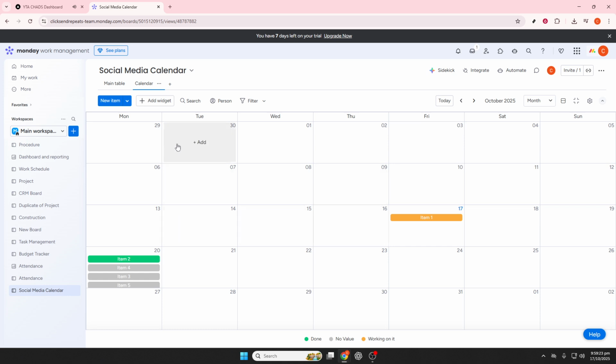Enhance your workflow by setting up automations. Monday.com offers a variety of automation recipes. For instance, you can create a post approval reminder to notify your social media manager or a scheduling alert for when publish dates are due. To implement these, simply navigate to Automate, click Add Automation, and select the recipe or create a custom one that aligns with your needs.